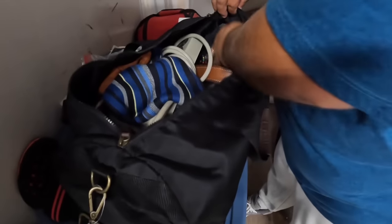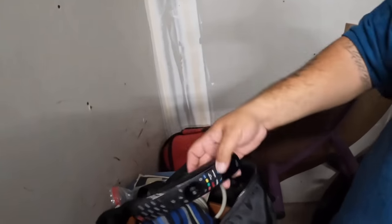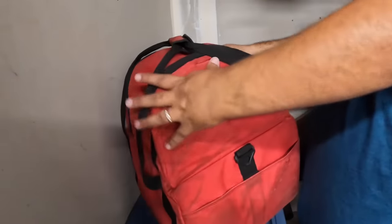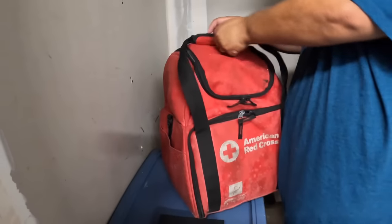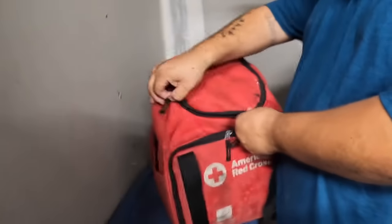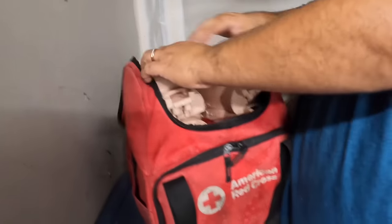Are you serious, guy? Remote to the LG. Oh, and a smart Netflix. Comes with Disney, Prime, LG channels. This is a weird shaped bag. What's your guess for the last thing? Medical supplies. Oh, it says on the side. Oh, it is. American Red Cross. You seen that? No. You cheated. No. It just looks red. I was like, he's a doctor, so maybe it's like... Maybe. What? What the heck?